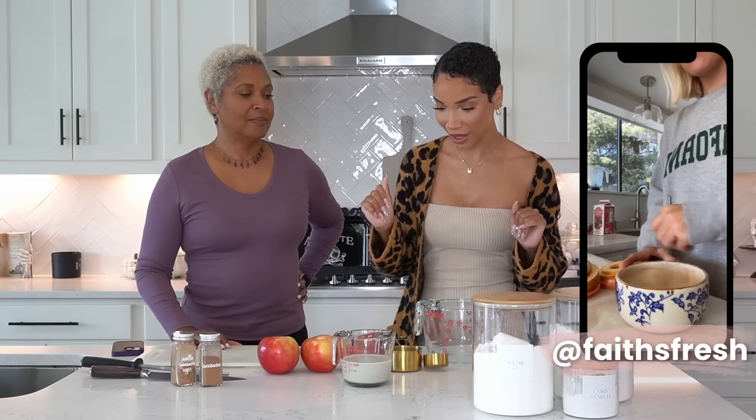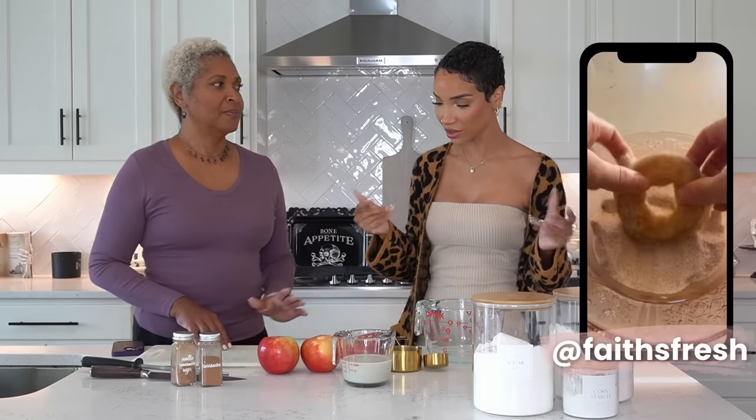This first recipe that Chef Tony and I are trying is apple donuts, and we are following Faith's Fresh tutorial on TikTok. Shout out to Faith. They look good when she made them, and it looks fairly simple. I'm gonna say we're gonna follow it more or less, because after I looked into it, a couple of things felt missing.